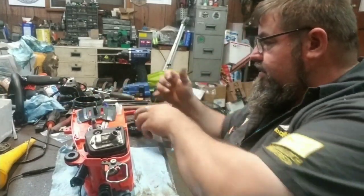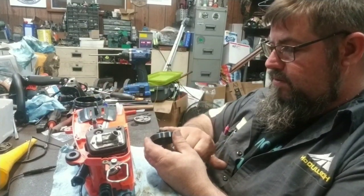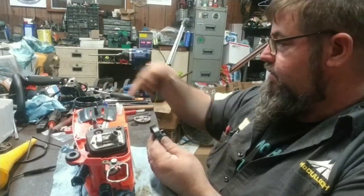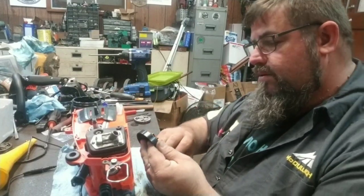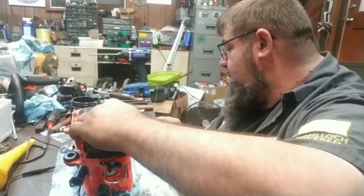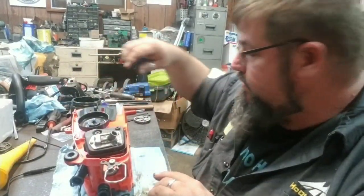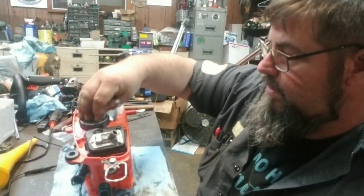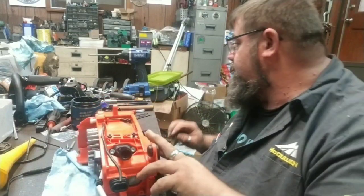We're gonna put a little dab up in the bearing too. We're just gonna rake it up in there. A little grease goes a long way on these. You gotta remember, it's small. And make sure that sits down on there all the way. And put your big washer on there, because your big washer is what keeps your clutch from coming apart on the backside. And once you get it twisted the right way, you're good to go.